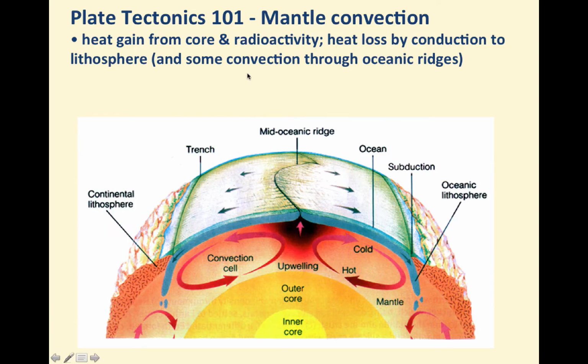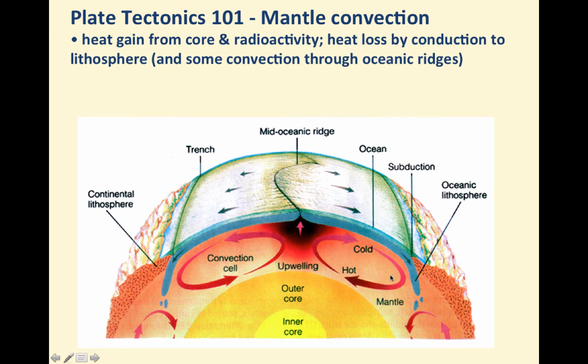Now we looked at plate tectonics very briefly, so let's return to that. What ultimately pushes the world's plates into motion is mantle convection. The outer core is a really hot place. That heats up part of the mantle, which makes it less dense than the mantle around it and causes it to become positively buoyant. It starts to rise up, ultimately will touch the crust, dump a lot of its heat, which cools it back down, makes it more dense, and it sinks back, completing a convection cell.